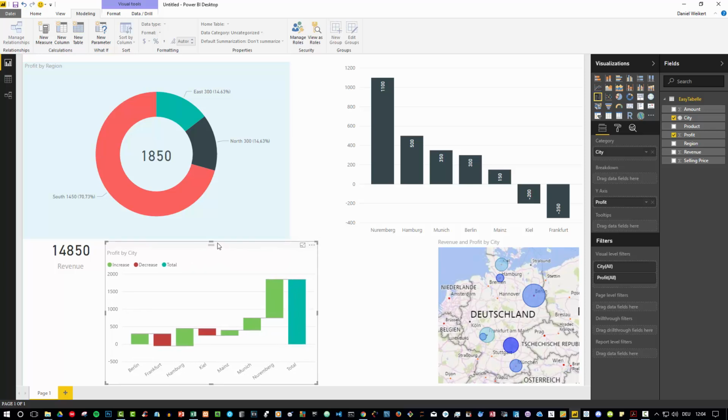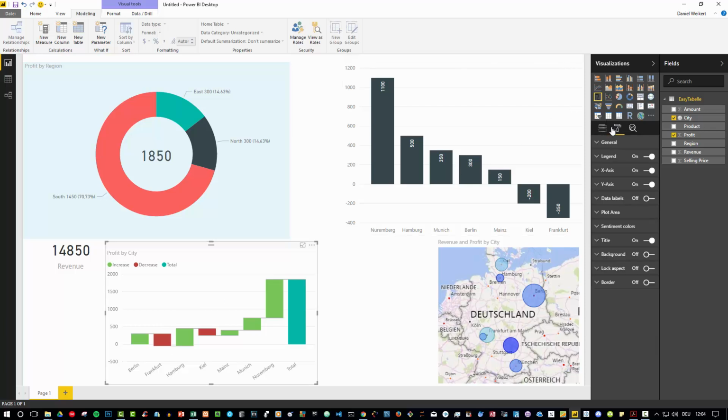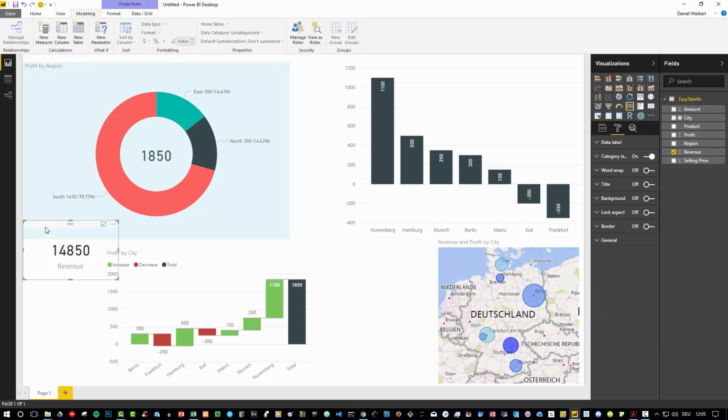Okay, and as always, if you do not like the default style, which I would understand, of course, then you go to this format window, and then you can decide what you actually want to see, what you actually want to change. If you want to see the data labels, click on the data labels, and you can see it here. Do we want to change the sentiment colors? So for instance, the last one at least, let's say we make it a little bit darker. We have this dark here instead of this green value in here. Okay, and this would simply mean we have our waterfall chart.